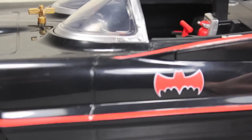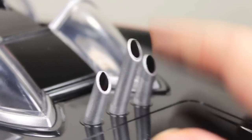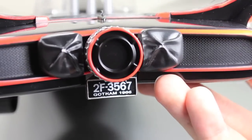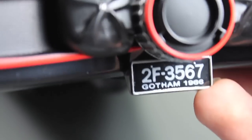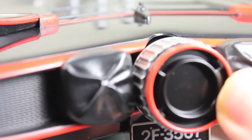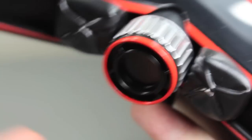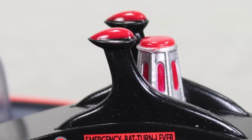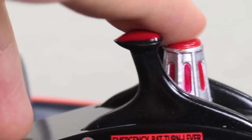Very cool from both sides — you can see the Batman symbol. The overall is really good. That's the main thing this thing does — it rolls. I do love the exhaust pipes on the back area, that is so cool. And they're rubbery plastic, so you won't have to worry about poking any kid's eyes out on the translucent plastic. We also got the license plate: 2F3567. If that means anything, that's really cool, but I don't think it does. I wish it had a little cool flame exhaust thing coming out. The silver is pretty nice. I wish this thing had some lights and sounds, especially for the price — 50 bucks, you would think it would. This is also very rubbery for this little siren thing.